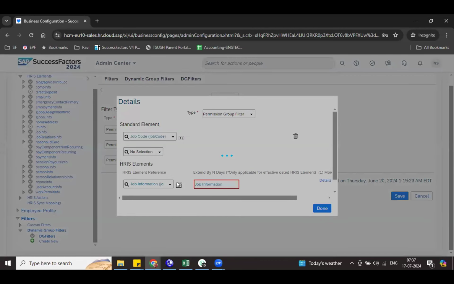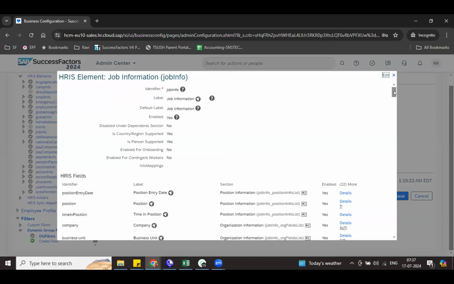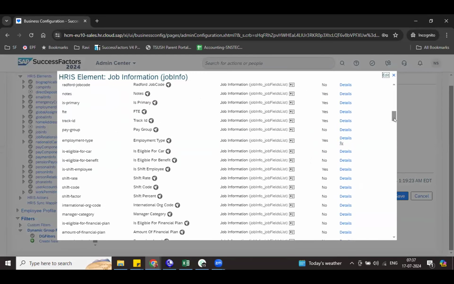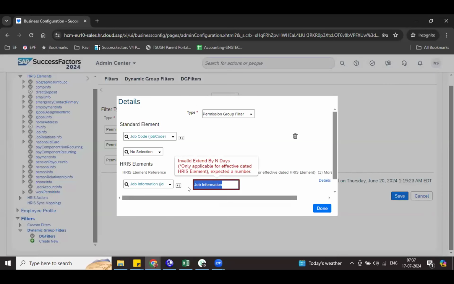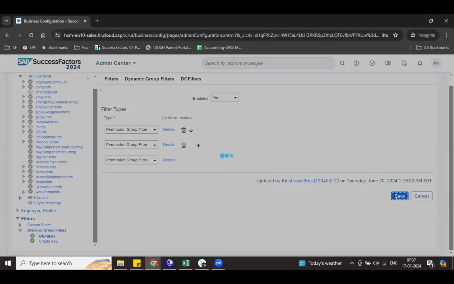You go to details. All of these fields will be added. Done. Save.